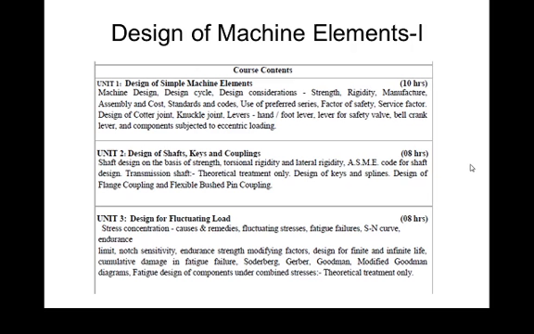Here we are going to design and understand basic mechanical elements like knuckle joint, quarter joint, lever, safety valve, bell crank lever: how to design them, how to select a material, what is the strength, what is the rigidity, what are the manufacturing constraints, what different standards there are, what is the factor of safety. Some of the basics we have already studied in strength of machine elements. Now all these basics will be carried forward in this semester to design the machine elements.